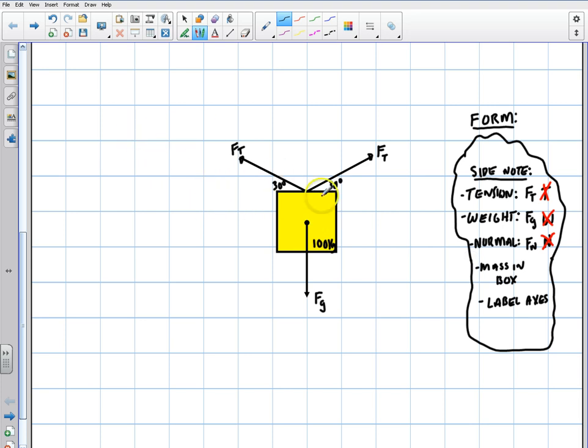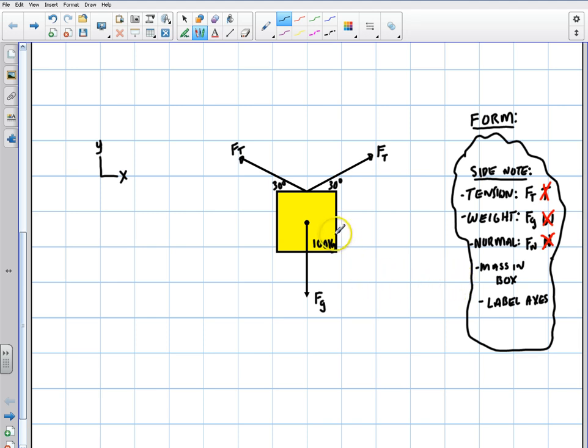If it's a statics problem like this, I'm going to line them up. It depends on the situation, but basically, if I don't have a net force, I want to line my axes up in the way that the most forces will align along those axes. So in this case, they're all going in different directions. If they're all going in different directions, let's just make it standard xy like this, okay? So there's my axes.